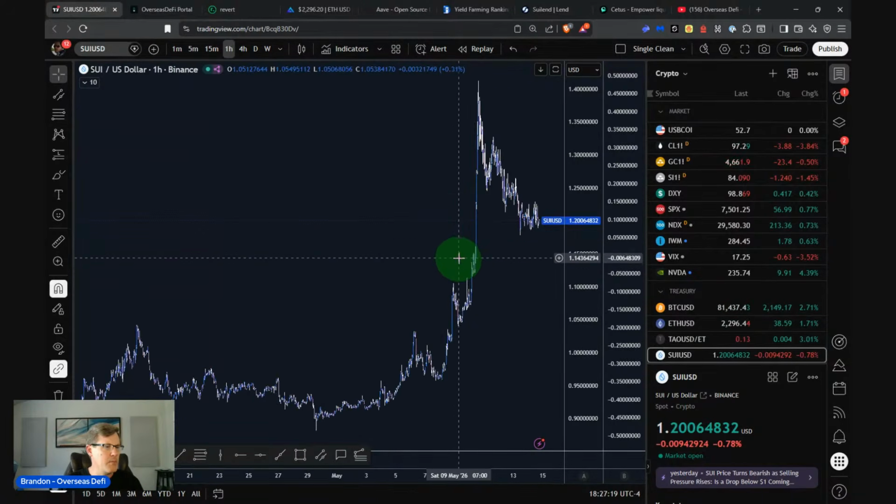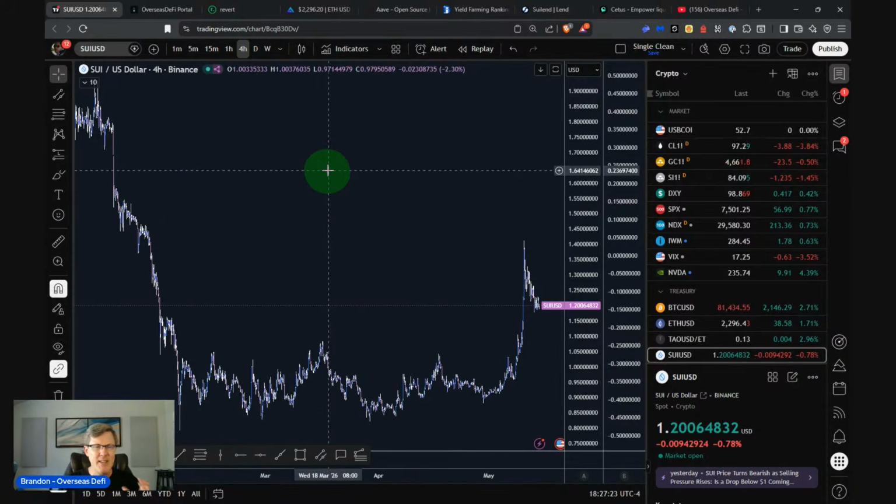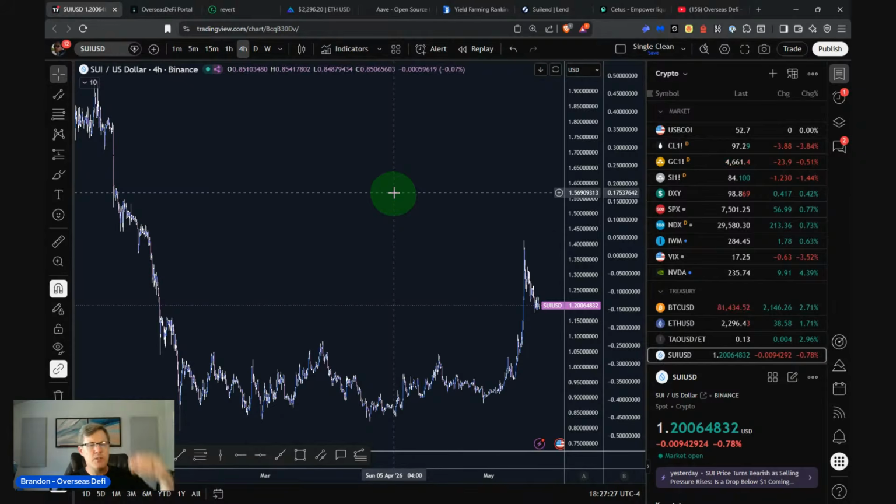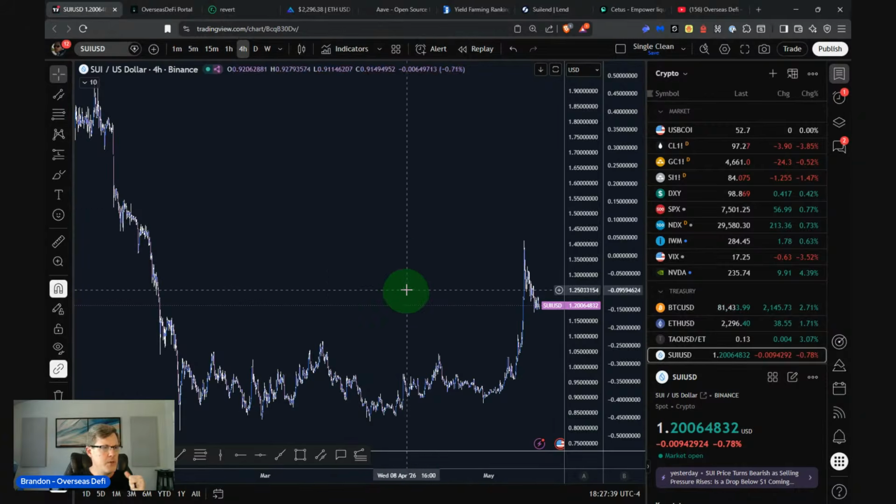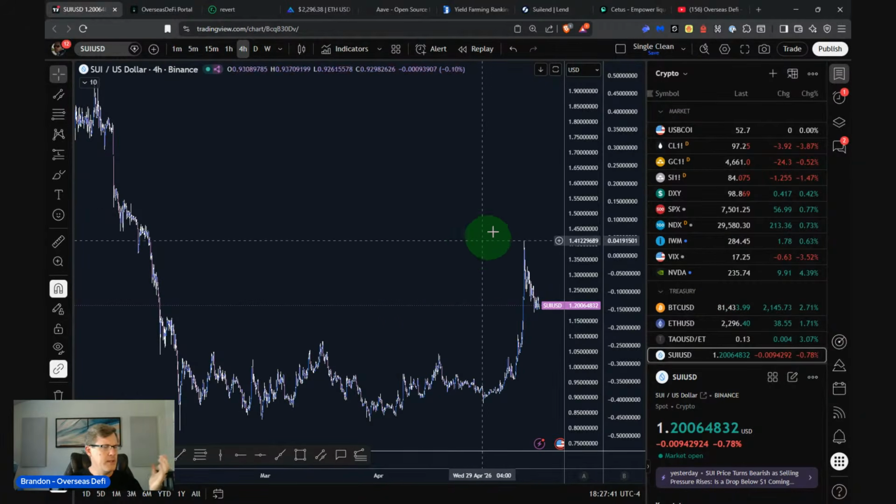I'm what they call a price action trader. And so what I like to do is just simply look for the pivots. Where did the price stop going up and then start going back down, or vice versa? Where did the price stop going down, reverse, and start going back up? So right away, I mean, this doesn't take a trading genius to figure out. You can see there's a pivot point.